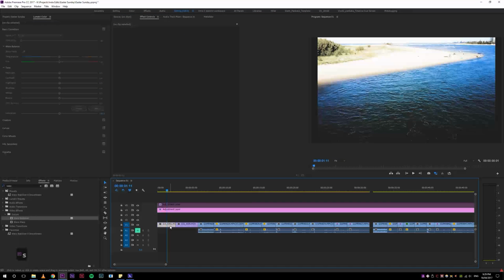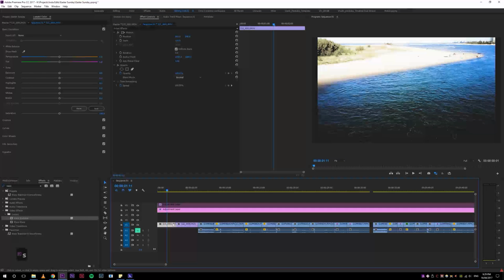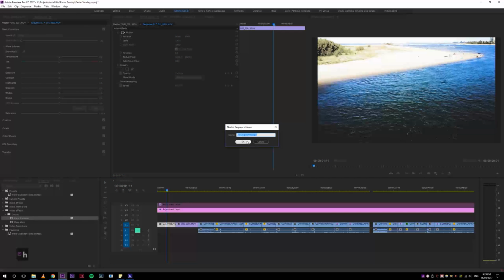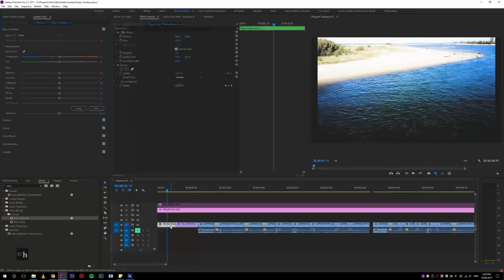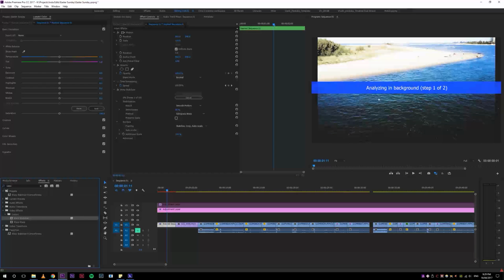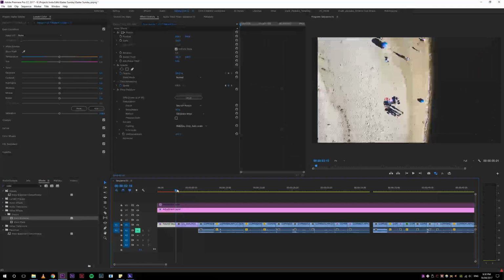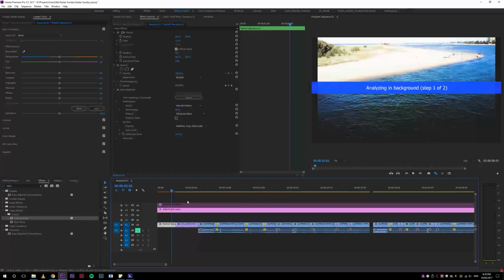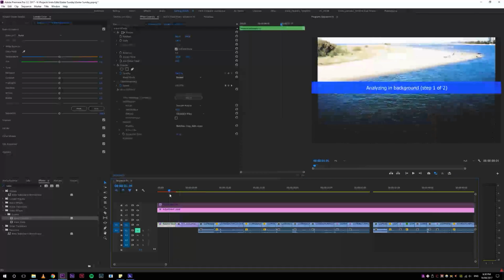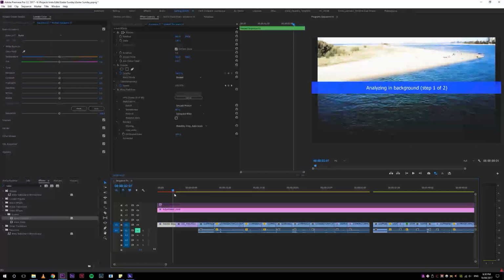I'm going to delete warp stabilizer off that. What I'm going to have to do is nest this sequence. So my shortcut for nest is the H key, so I just click H once and it'll set up a nested sequence. Now that nested sequence will be 1080, I'll apply the warp stabilizer and it can analyze it. I wonder how this works with proxies, so this could be interesting. Especially because I've got these black frames on and everything. I've never done that before, so we'll find out.